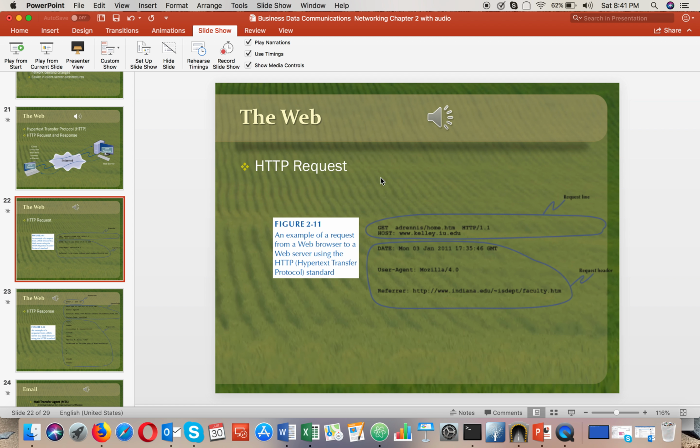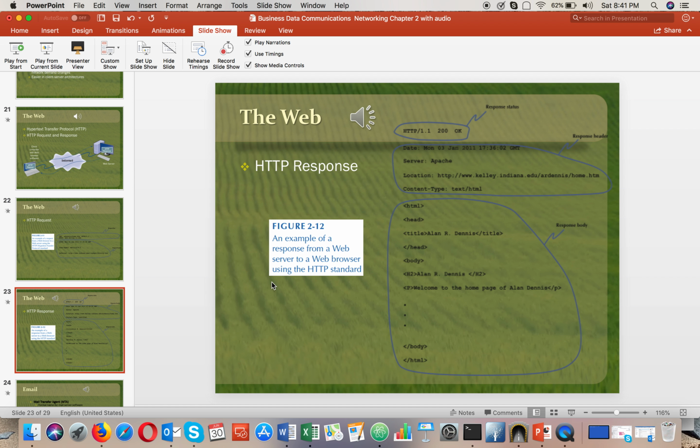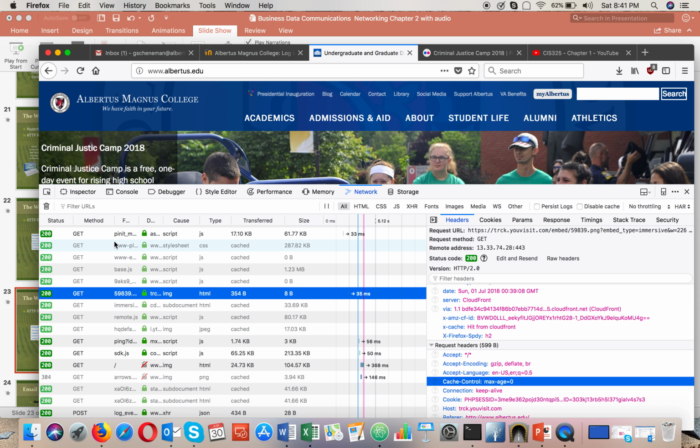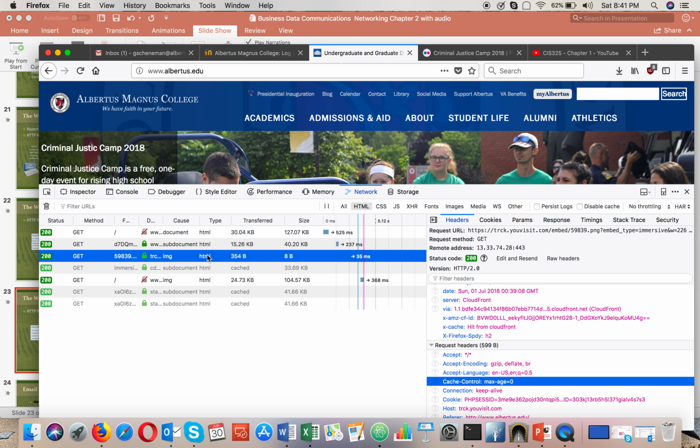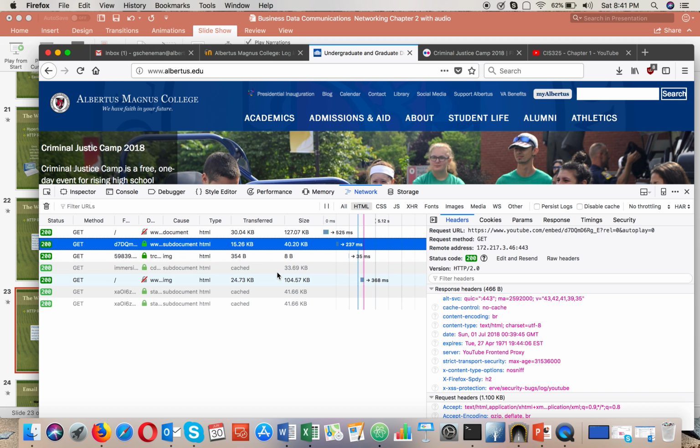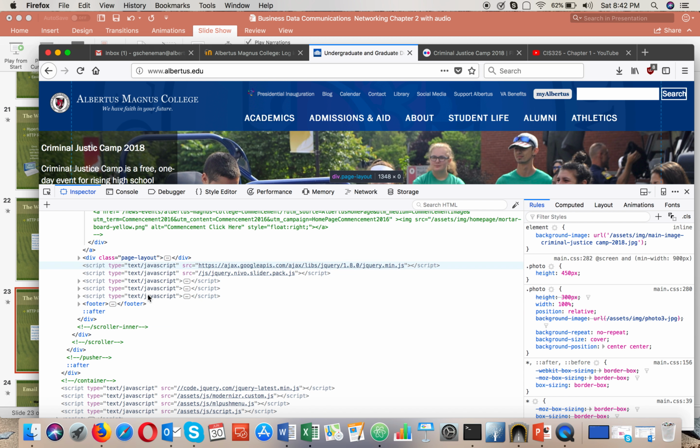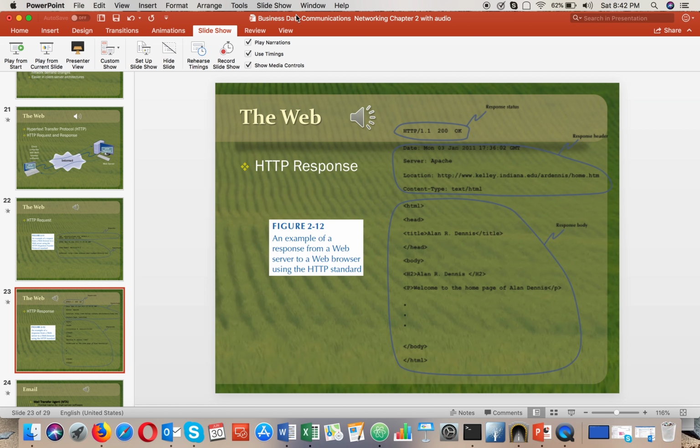If you look, you get the same information here that you're seeing in the request. However, to me, it looks better to actually see it in the browser. And here is your response body, which is the HTML. Again, we see that over here when we pick on the different types. If I were to select just HTML here, then I could get the document by looking at it from the inspector, I believe. Yes, so there would be your HTML. So that's a really quick piece there.